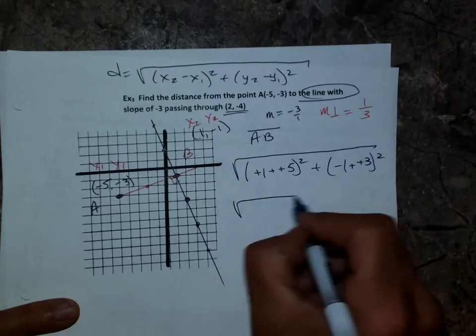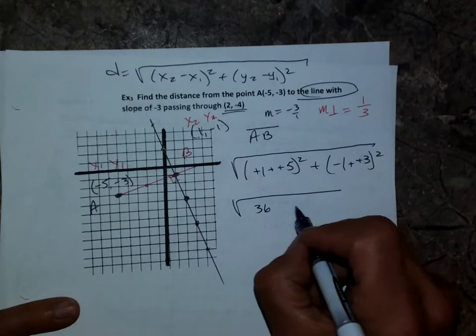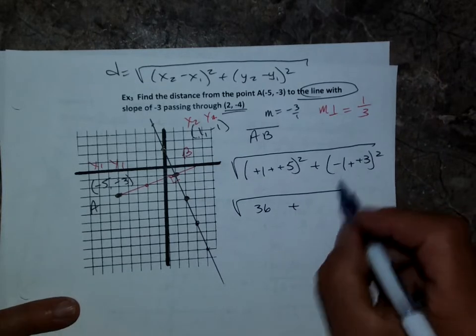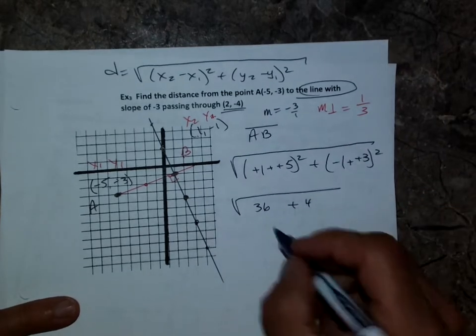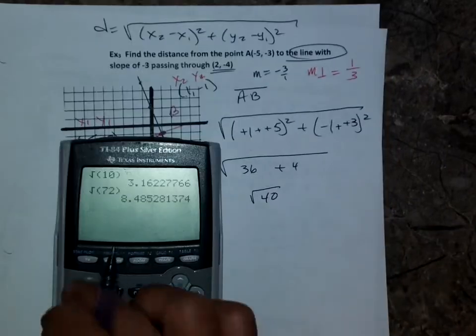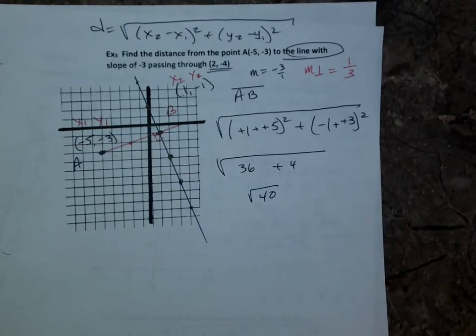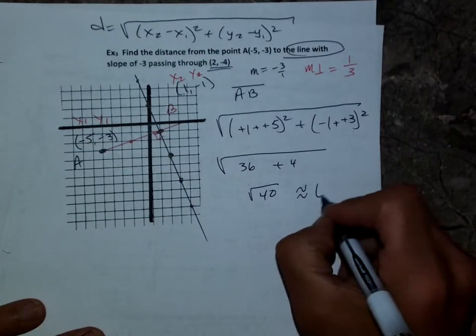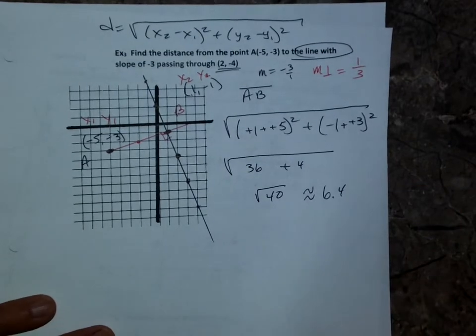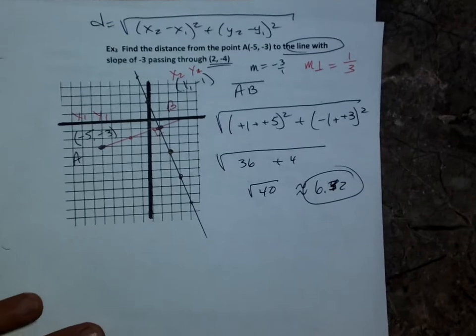See what I got? Big square root of, that's a 6. 6 squared is 36. Plus, that's a 2. 2 squared is 4. The square root of 40, what is that? Square root of 40. And I get an answer of about 6.32. Sorry, dyslexic. Okay, so that's it.